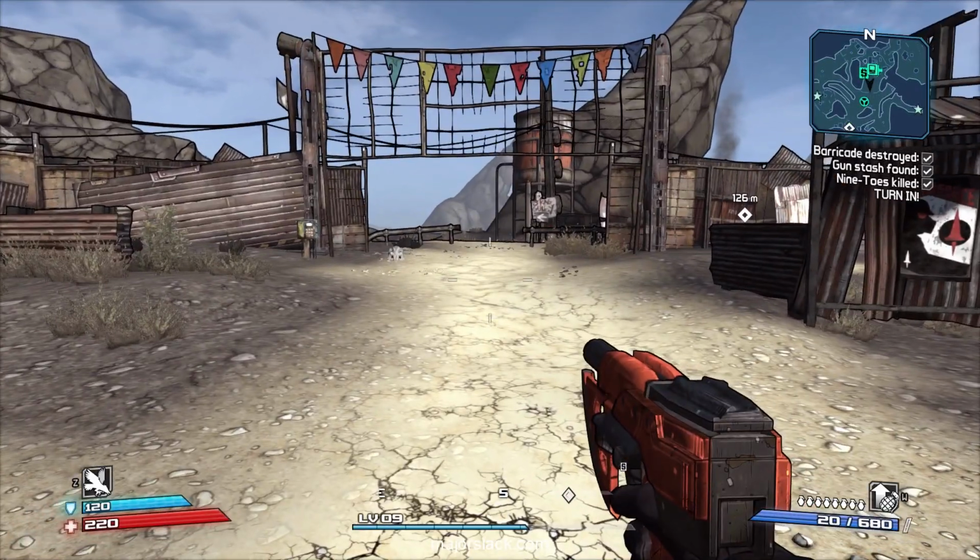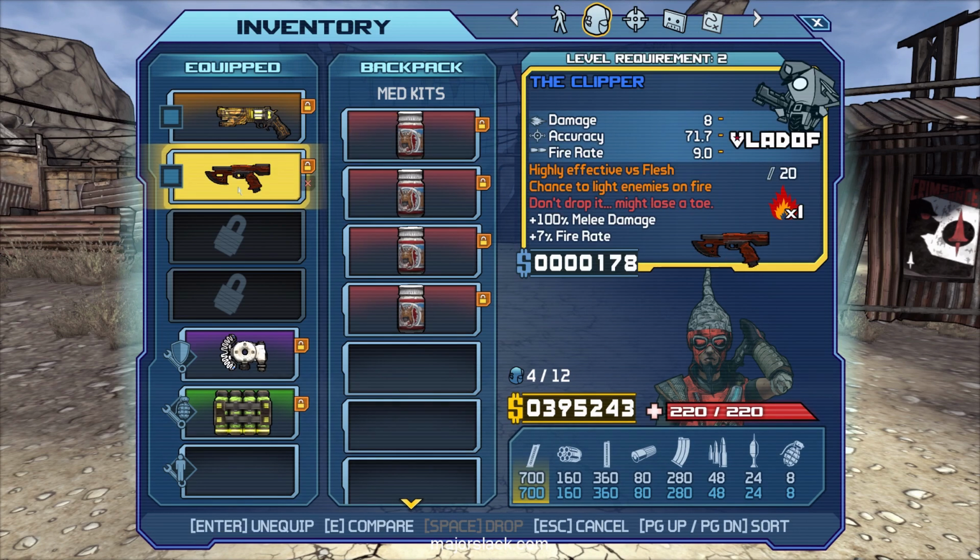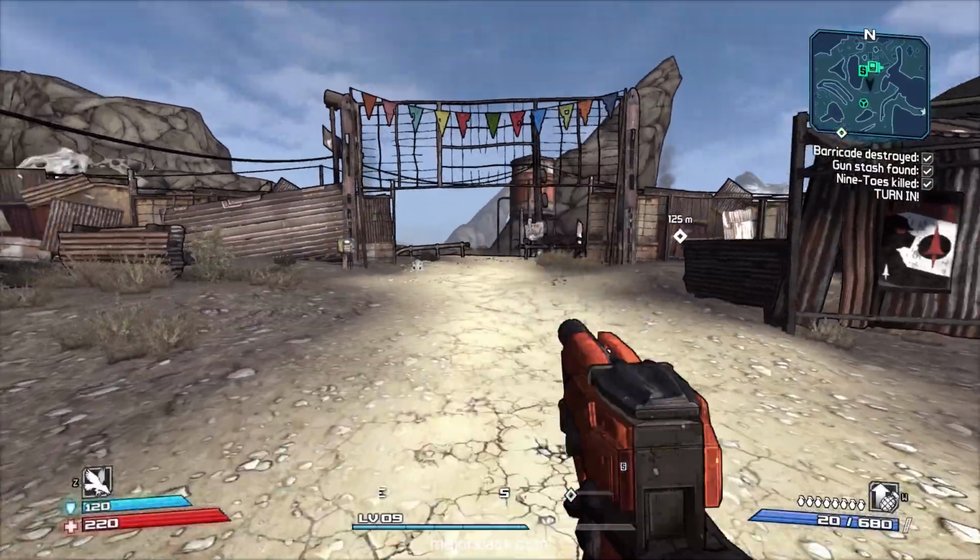Now that we have the clipper, and it's basically a fire weapon, we can work on 3 challenges at the same time. We can work on the too hot challenge, we can work on the pistol kill challenge, and we could work on the skag challenge, all with one weapon. So that's what we're doing.